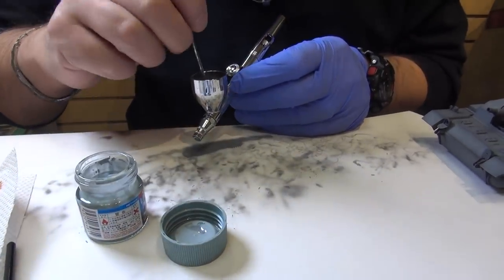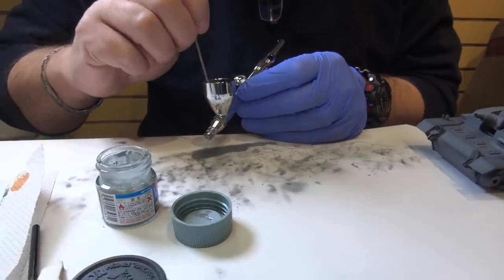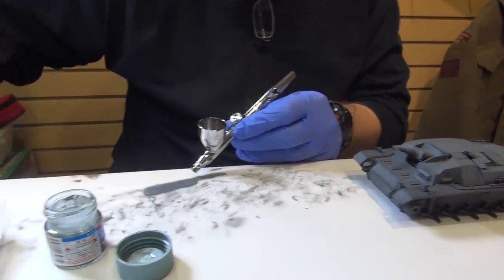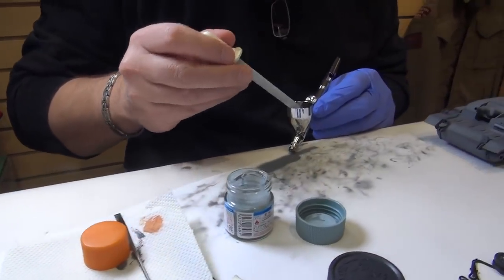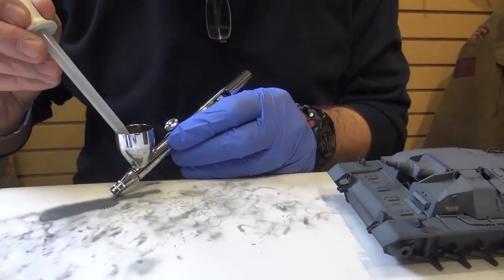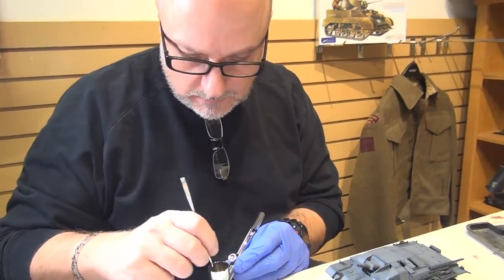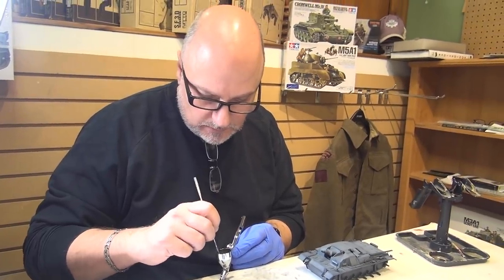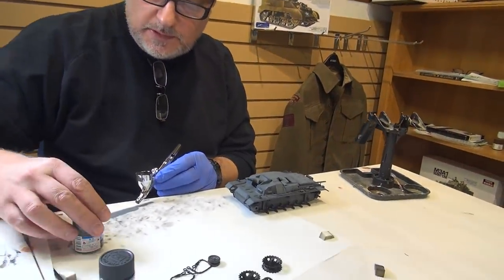So I just add, again, just picking up with the stir. I'm probably just cutting what's left 50-50 with this. So you can see how light that is. And then we're going to top up our leveling. So you want this pretty thin. So this is probably 65% thinner, 70% thinner, 30% paint. And that's going to give you more control. Button that up so we don't spill it.